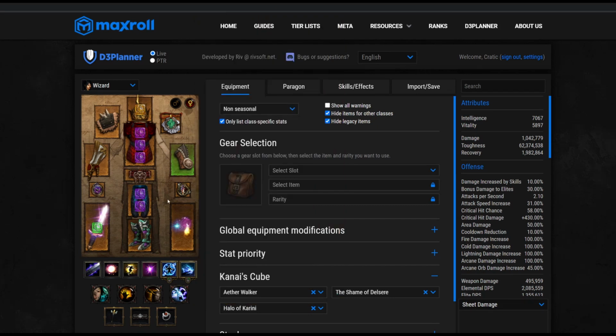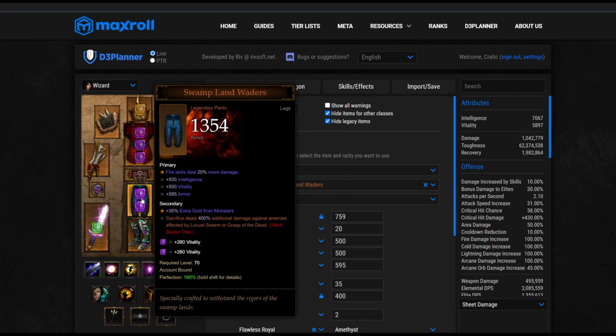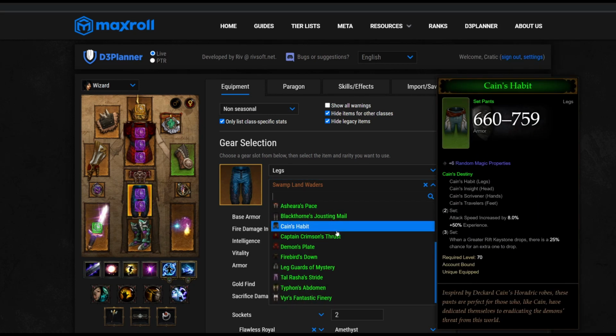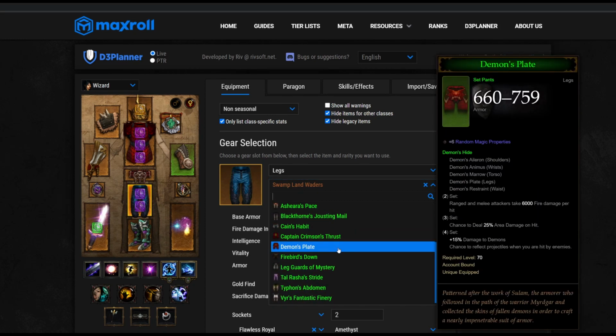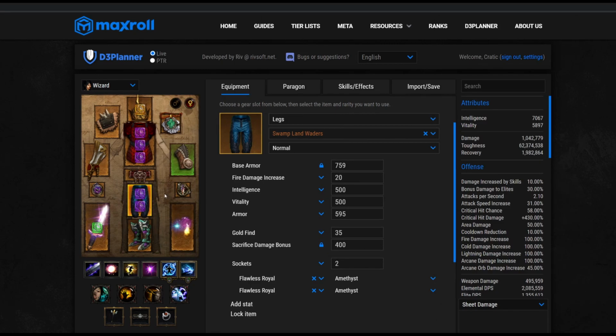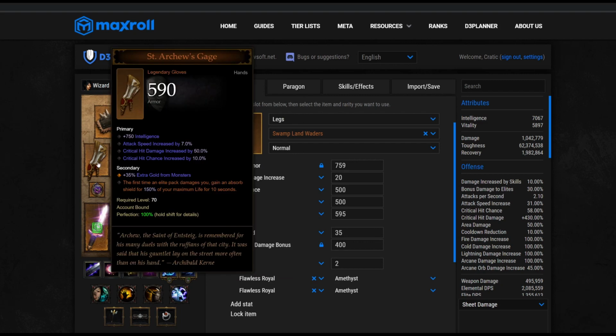The cool thing is that you can just get gear pieces that you find. They don't have to be these exact pieces, and in fact, next season, instead of the Swampland Waders, you'll be using the Blackthorn's leg piece, because the Blackthorn's Jousting Mail here will actually roll with an elemental damage affix, just something to note. I just haven't updated it yet on the planner. Elemental damage, of course, going to be one of the high points of this build, getting up to 100%, even with not having the Mage Fist, is pretty huge, right?